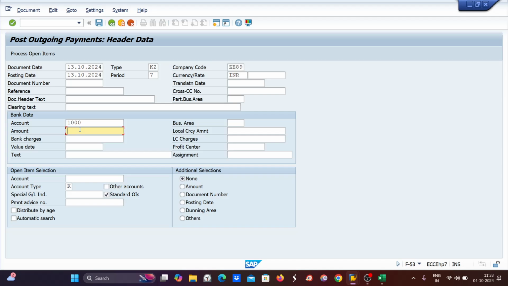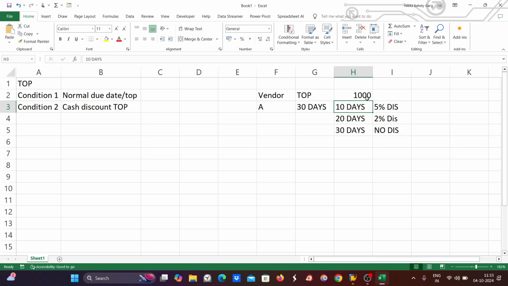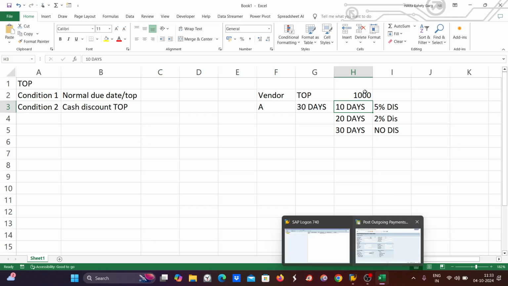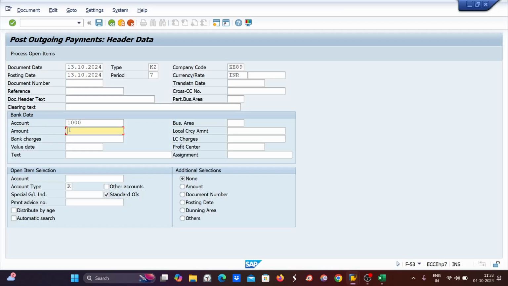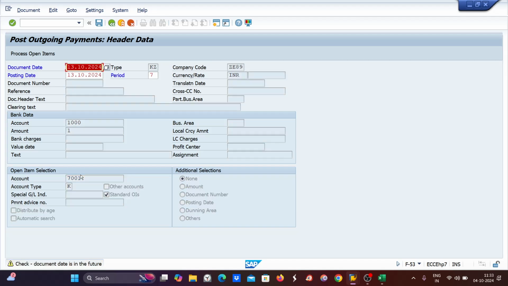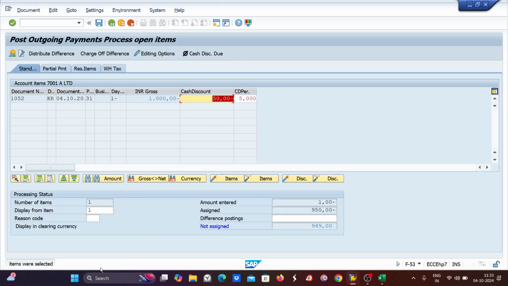You know it definitely. It's a simple mathematical calculation that 5% of 1,000 rupees will be 50 rupees, correct? But if it's a small amount, a round figure, you can say it. In case there are big numbers, then it's better you write down 1 and let the SAP trigger it by itself. Now 7,001, fine, and just press enter. It will show another error as well. First, it will show that it is in the future date. I know it is in the future date, but it's only a warning message. So let's press enter. Fine.